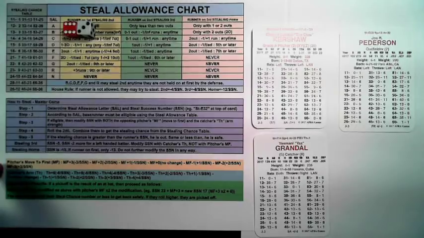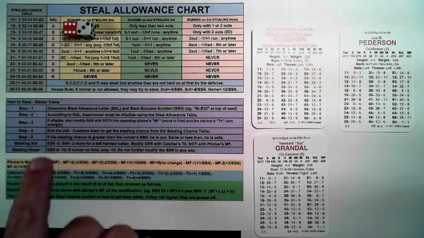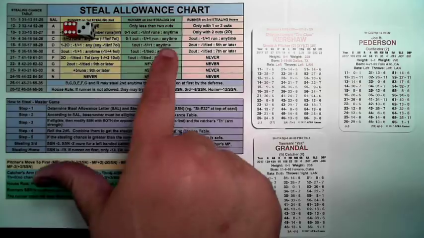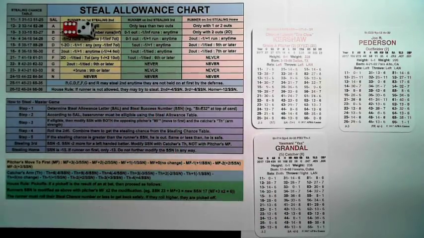Again, I've got move to first here, I've got catcher's arm here, I've got a couple of house rules that I'm going to mess around with, just for starters. House rule: if a runner is not allowed in the steal allowance chart, they may try to steal. If they're stealing second, you take an extra 4 off the safe number. If they're stealing third, you take an extra 8. If they're stealing home, you take an extra 12.